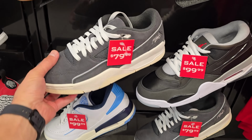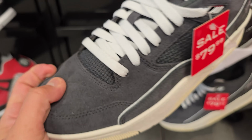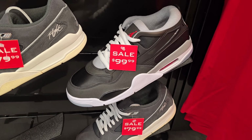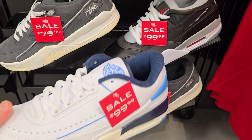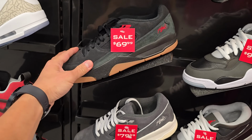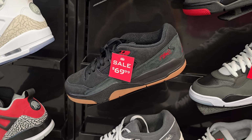And then the 4RMs, they have been on sale. Look at the material. I'm a big fan of that suede right there. It's just so nice and soft. And then they got this buck leather one right here that, I don't know, I'm not a huge fan of. It's soft. I just like tumbled leather. That's just what I like. But the material on these suede ones, man, those are nice. $70. And you could try to use a survey coupon too for those.